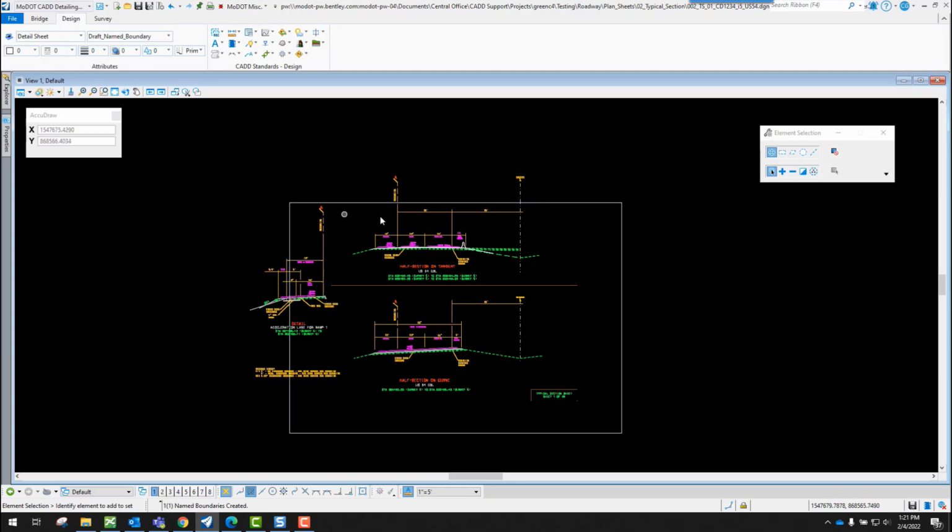I could come in here and move it and do whatever. But the issue is, whenever I have geometry that's outside of the border for whatever reason, whether I have miscellaneous data out here, above it, below it, it seems like whenever it actually cuts the drawing model and sheet model, inside the sheet model, the actual clipping shape will be shifted off. It may be a little bit left, it may be a little bit right, up above it, below it, whatever. But I'll show you an easy way to fix that.